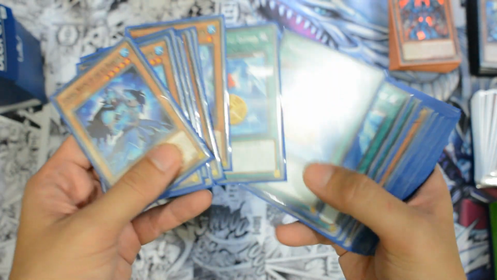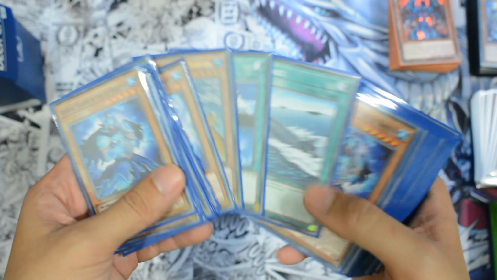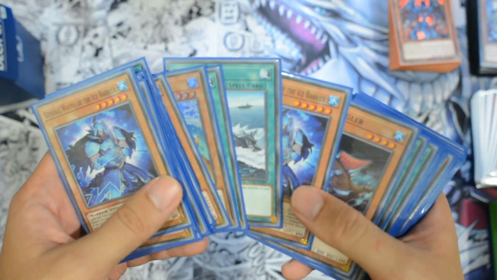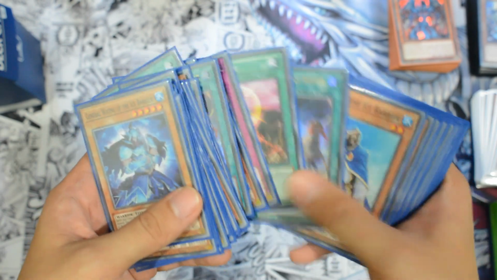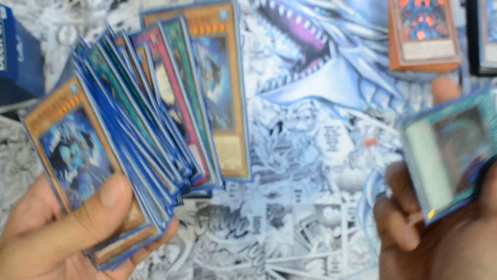I like this deck. It's bad, but it's a dragon deck, and it's kind of like a blue ice, or water version of it, I guess you can say. And yeah, I like this deck. So I'm going to keep this deck. Hopefully there's more cards in the future.